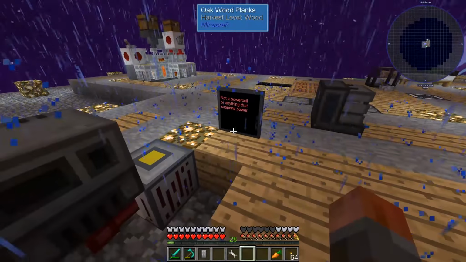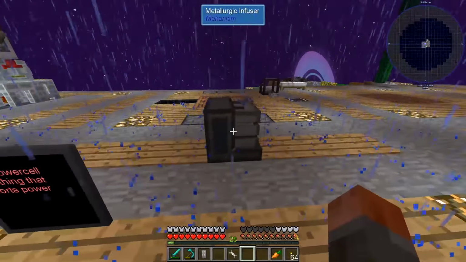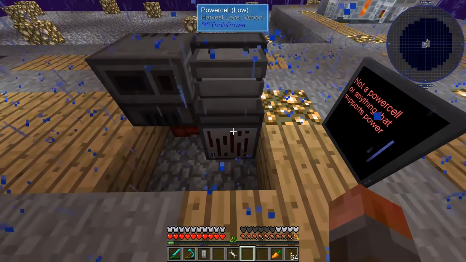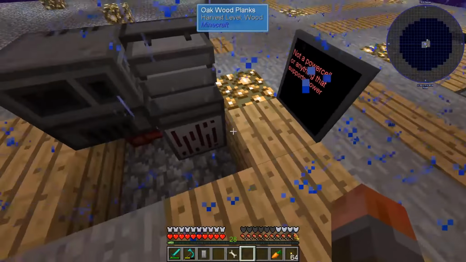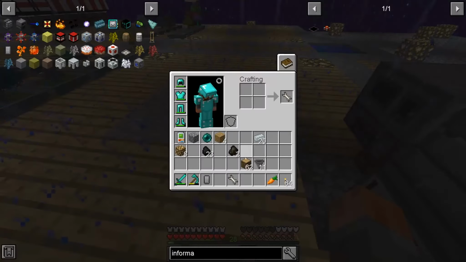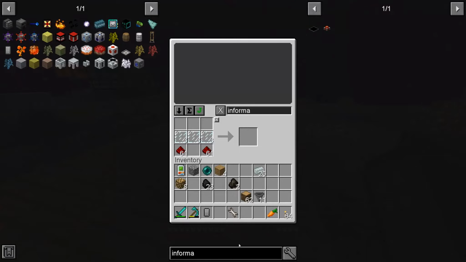I quite like that idea, though, having a screen like that attached. However, we can do it another way, I guess. We just need another block other than this that actually takes power. So I'm going to have to look for one of those. Advanced power cubes or power cubes maybe. Let's have a look. Power cubes.